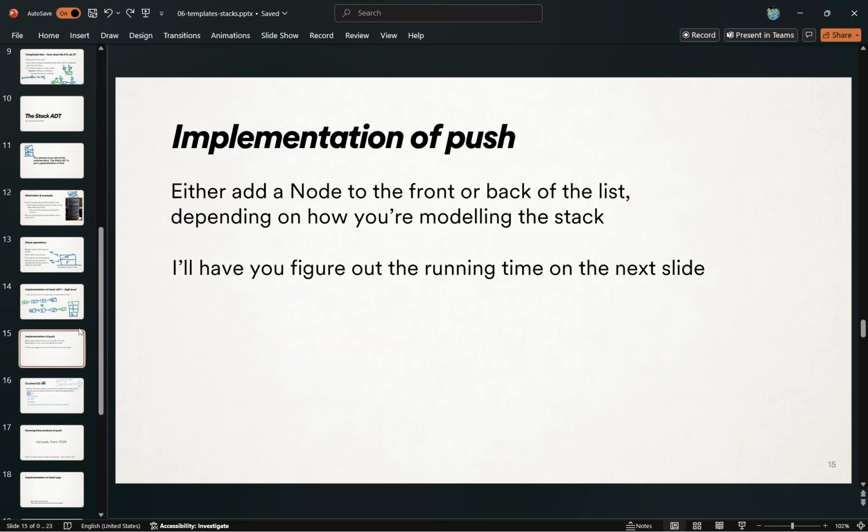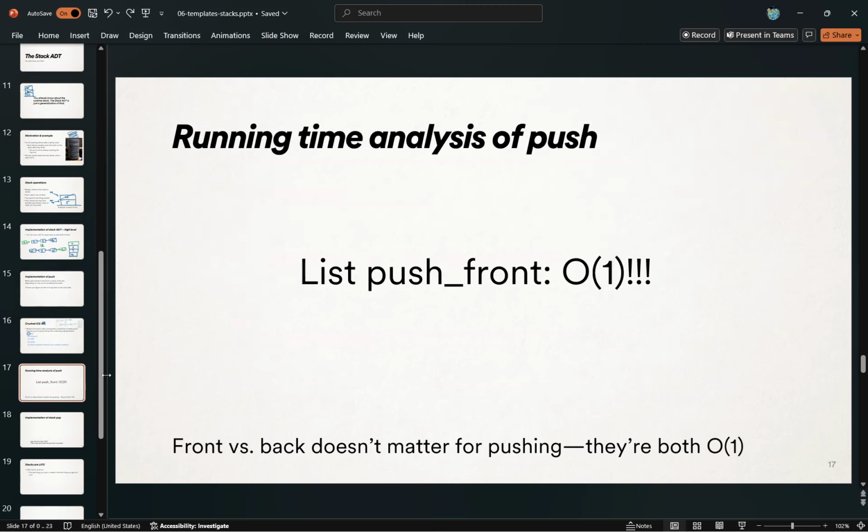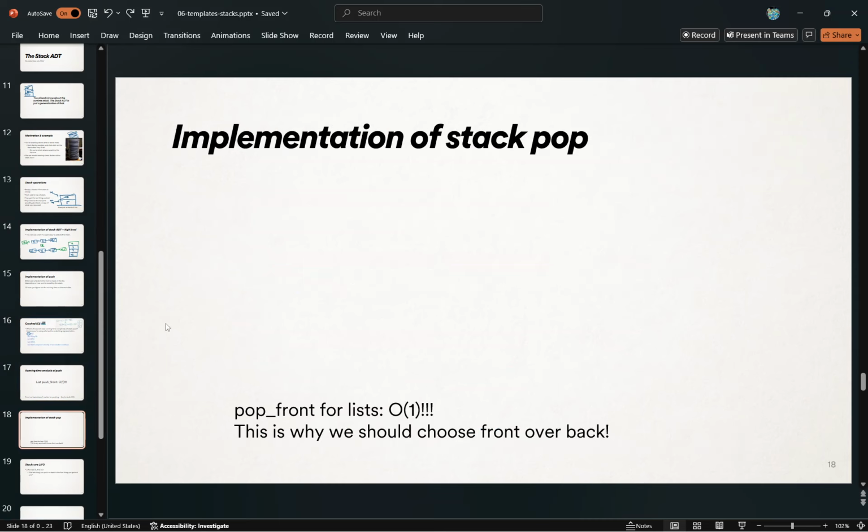So let's do, how do I want to think about this? Yeah, we did that one. It doesn't matter front versus back for push, but for pop it is very unfortunate, right?